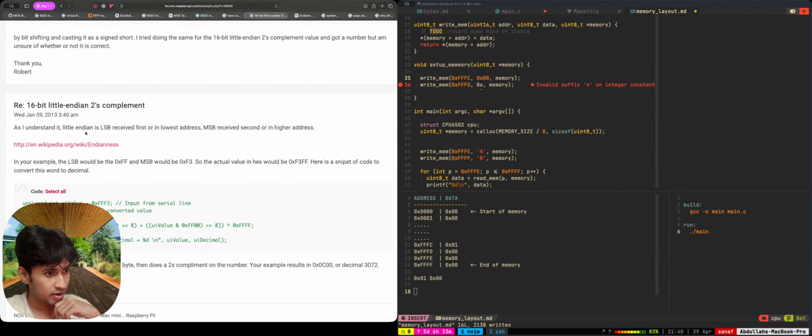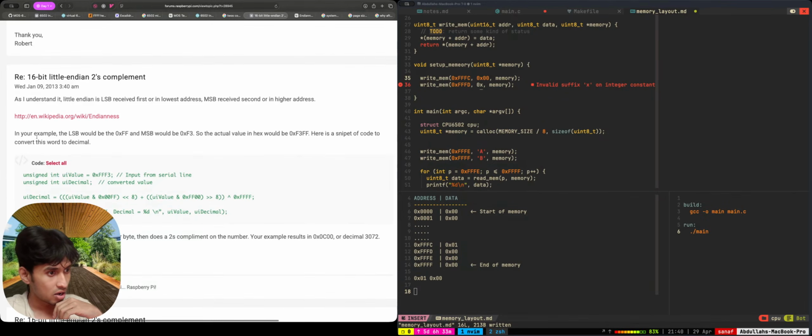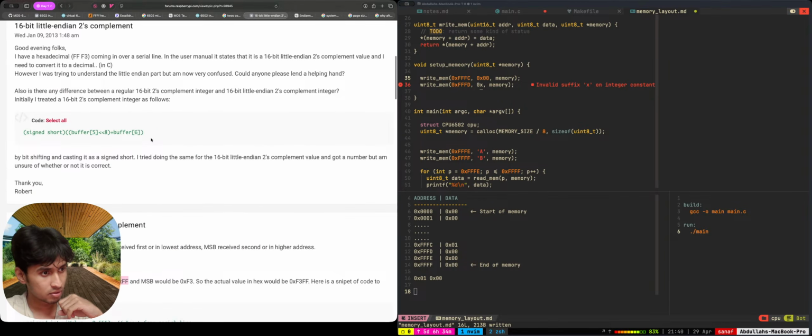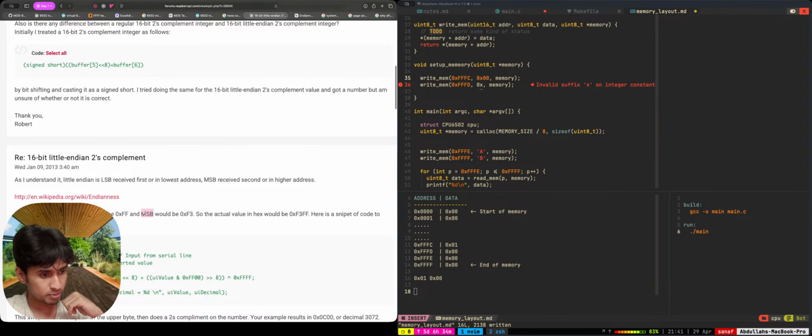As I understand it, little endian is LSB received first, the low order address. Okay. Most significant byte is received second, the high order. Okay. So, this I understand. But then, in your example, LSB would be the less significant byte and MSB the most significant byte. I really don't remember.